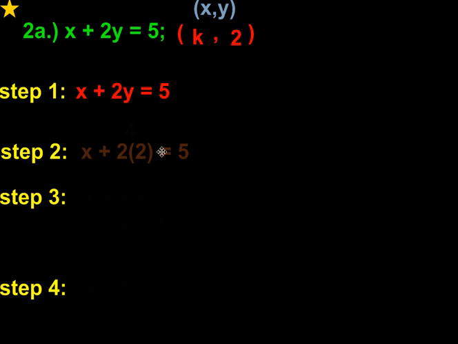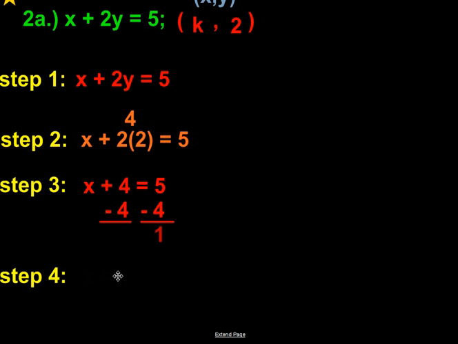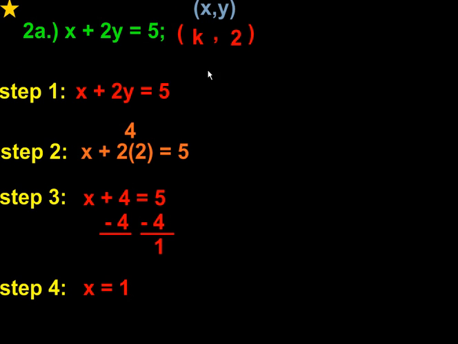So as we set this up, we know that y equals 2, so 2 times 2, and we know that that's going to be 4. So it's x plus 4 equals 5, and we can set that up right here. Now, we want to isolate the x, so we're going to subtract 4 from this side, which is going to cancel it out, and subtract 4 from this side, which is going to give us 1. So we are left with x equals 1. And now we know that our actual coordinates were 1, 2.